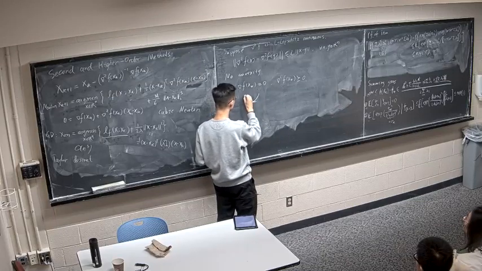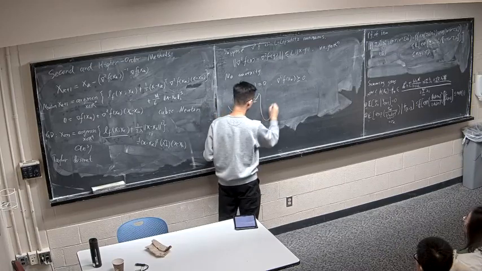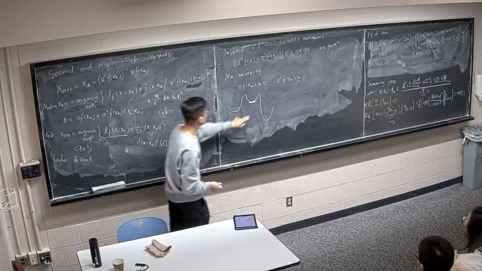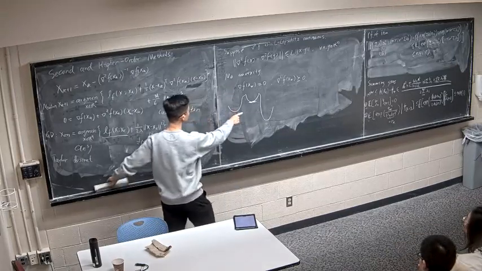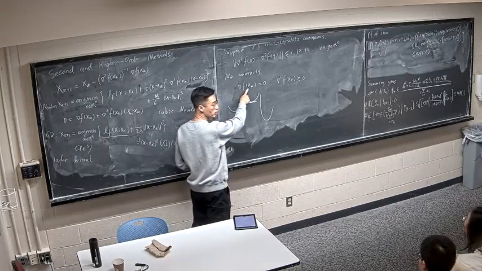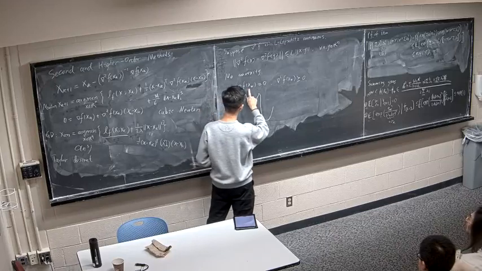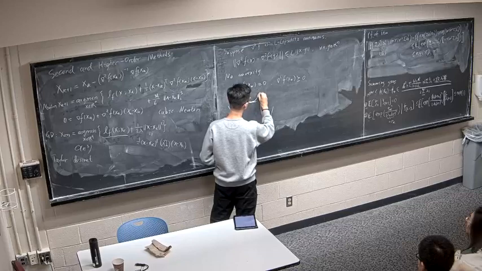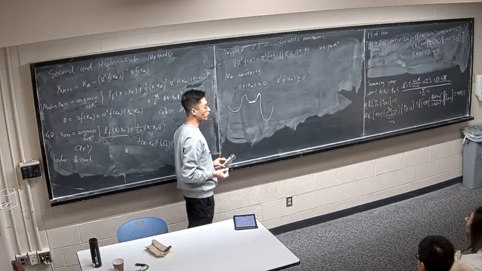But globally, this may not be the case, right? You may have other better minima. So this is just a local minimum. But this is stronger than the stationary point we had before. Previously, if you just have this stationarity condition, it can be a local maximum or even a saddle point.